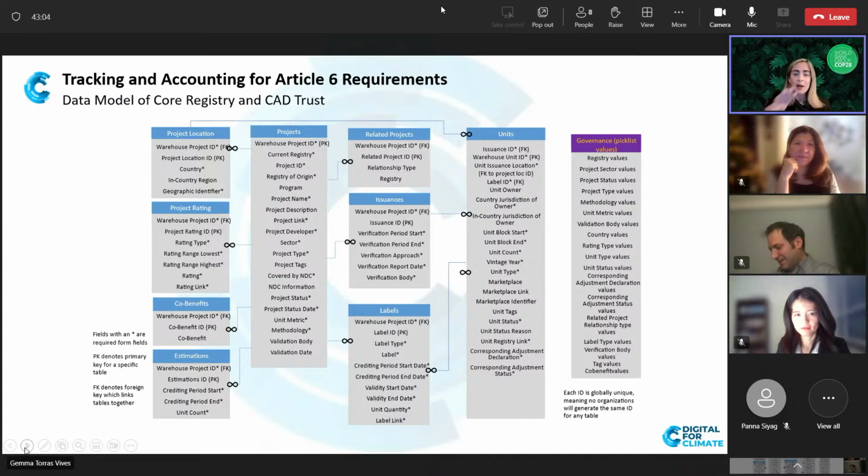As you can see, the data model is about information on projects, on units, and also on the governance list values about what is the status of the units, the status of projects. And taking a step back, we're building these end-to-end solutions not only to enhance efficiency and transparency of the market, but it's also collective action of interoperability and standardization into the carbon markets, as we know that there's fragmentation and infrastructure has this bottom-up approach that can help towards this goal.